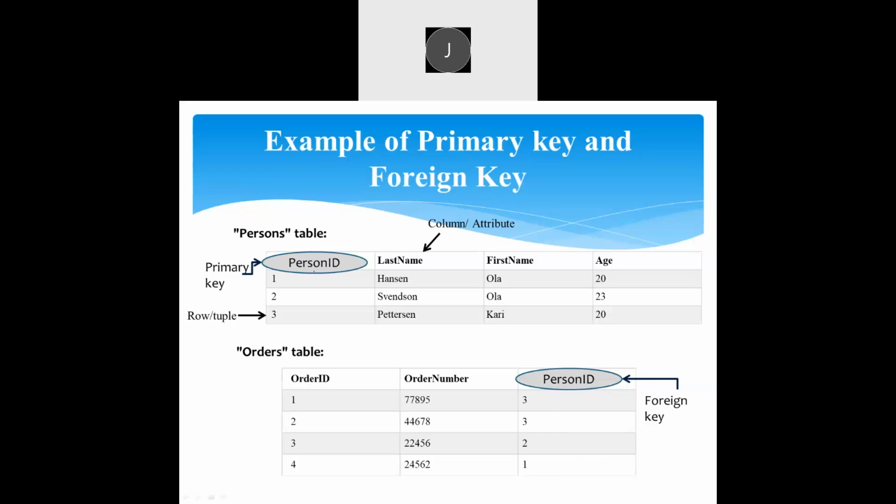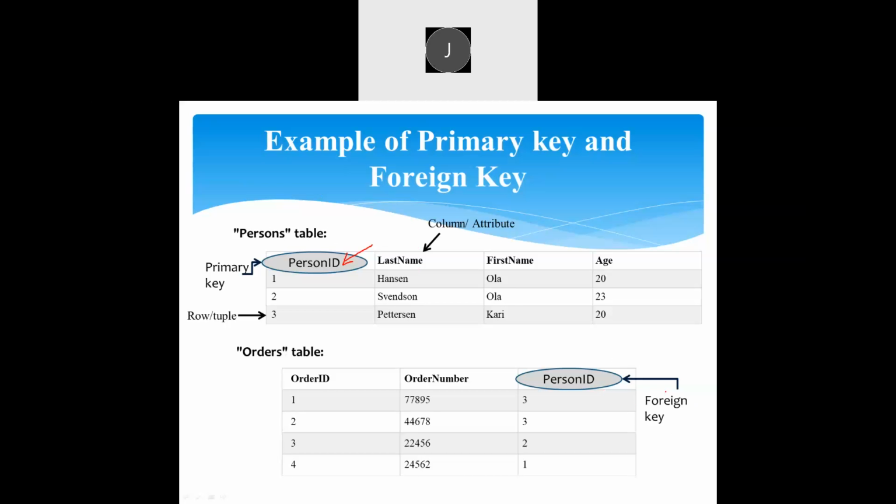Yesterday we saw person ID, which we made a primary key. Anything can be a primary key, but as I told yesterday, the primary key condition is it cannot be null, and it should be unique. It will throw an error when you create a table with a primary key attribute, meaning column name, and then don't insert any value to that.